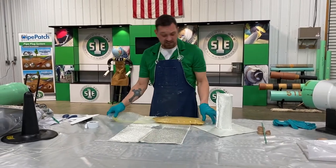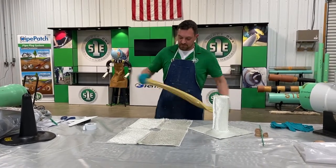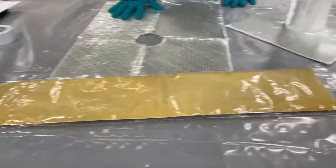There's no inconsistencies in the resin. Okay, that's the color you're looking for. There's no swirling. Like I said, there's one color.